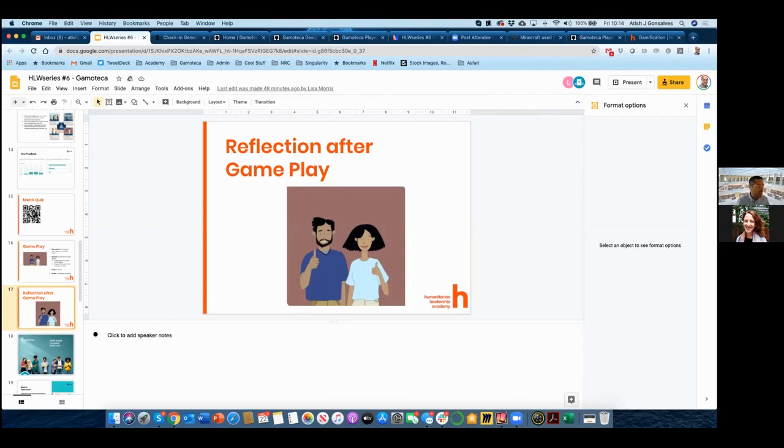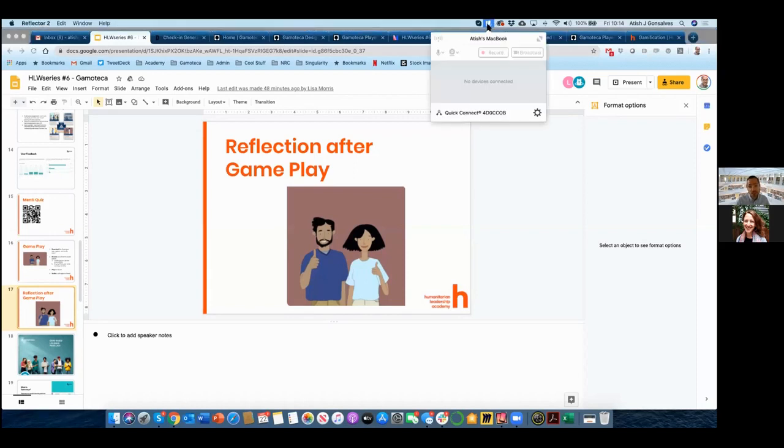Okay, so someone asked how I was sharing my phone on the screen. I'm using a tool called Reflector. This is not a free tool, unfortunately, but what you essentially do is you make your computer an AirPlay server, and so I'm able to stream my phone screen to the computer. It's a little bit technical, but it's a tool called Reflector that I've used to share my screen from the phone to the computer. But you could see that I was having some delay issues as well in doing that. No worries.